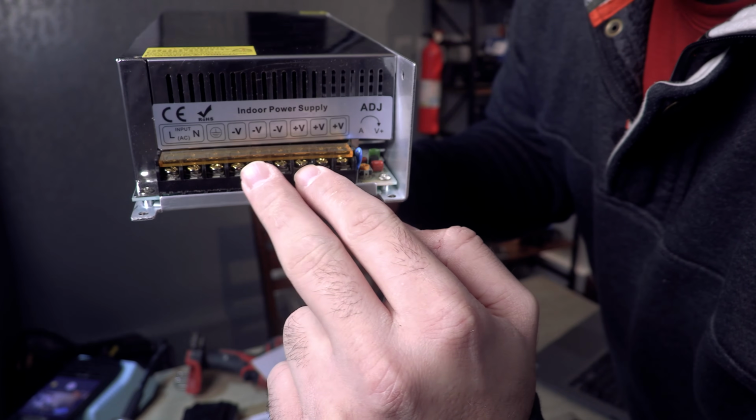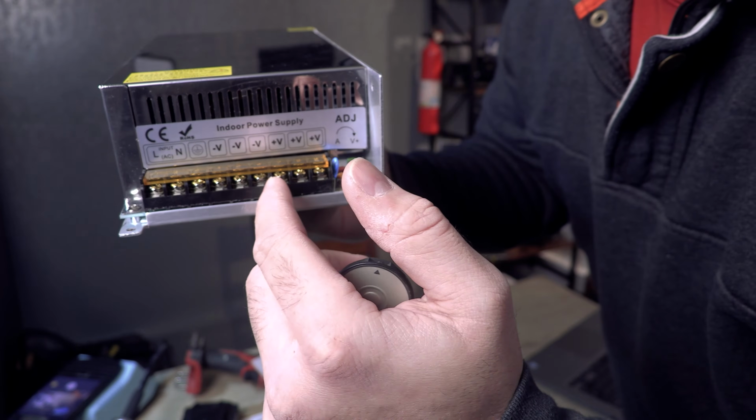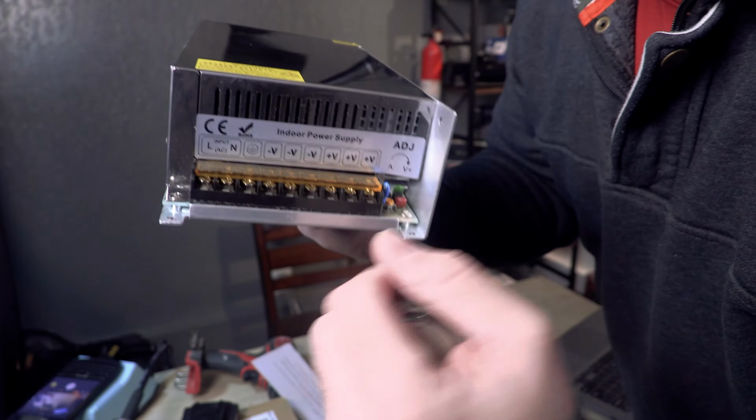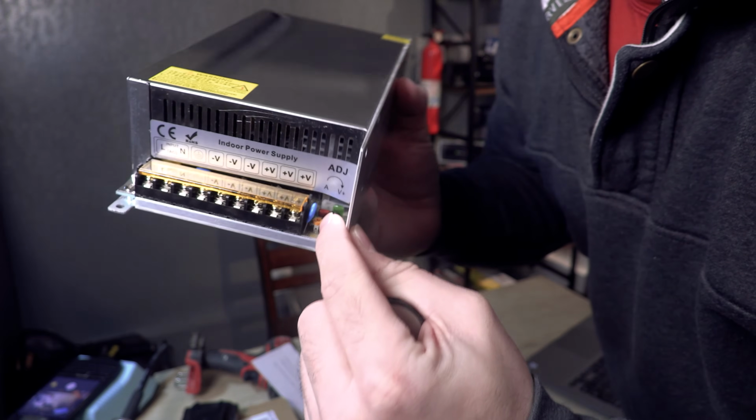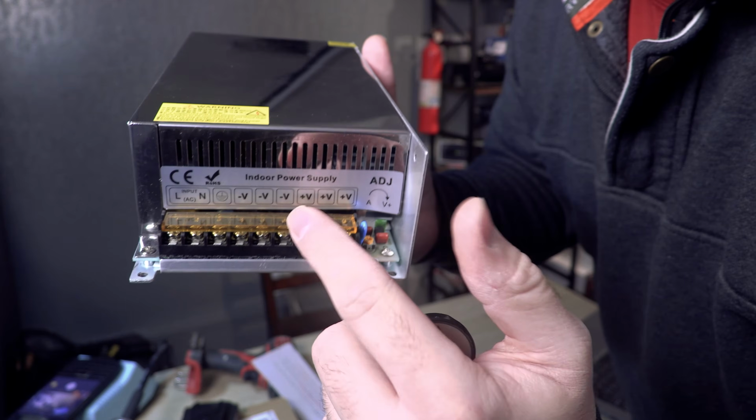I don't see any schematic here to see if we bridge these, kind of like an audio amplifier where each one of these might be a few hundred watts and we have to bridge. And then lastly, this is, I think, the adjustment potentiometer here. We'll adjust that until we get the correct voltage on the rail.